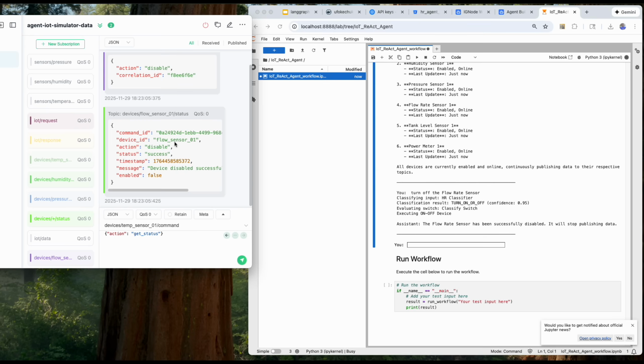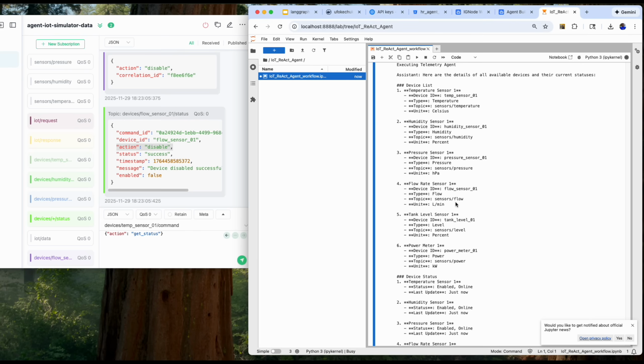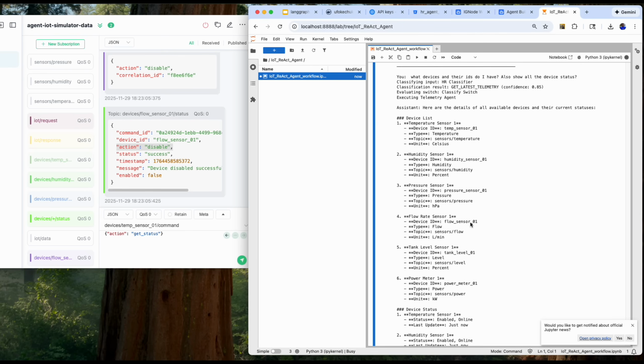The server responded that flow rate sensor status action is disabled, right? The device is still online. You could still talk to it, but the action is disabled, so it's no longer working. And now if I tell it to get the status of, so it can understand, it uses the ID or the name because it has the context.